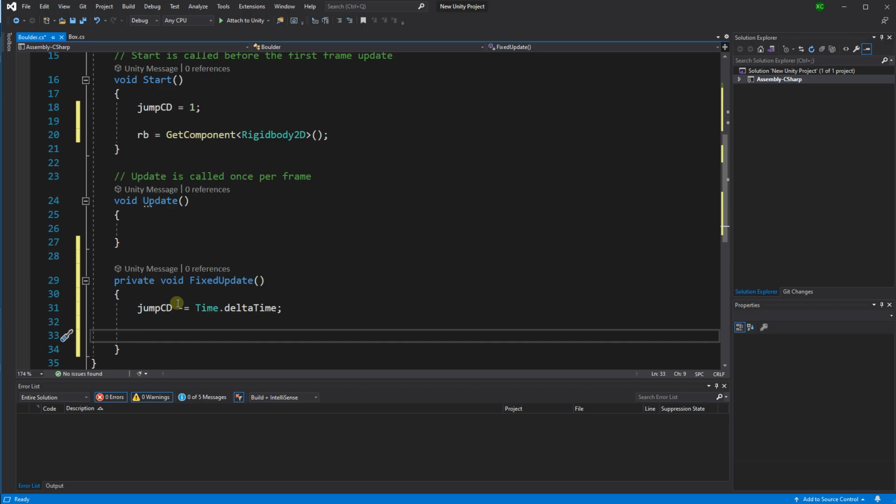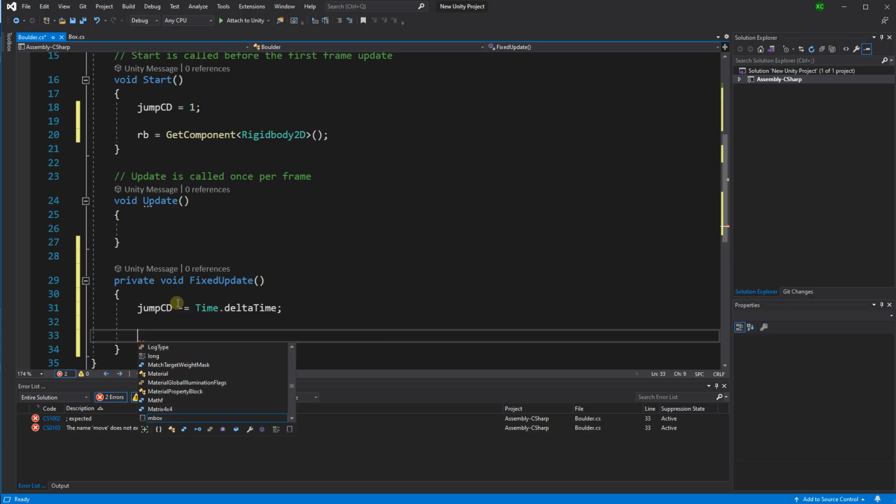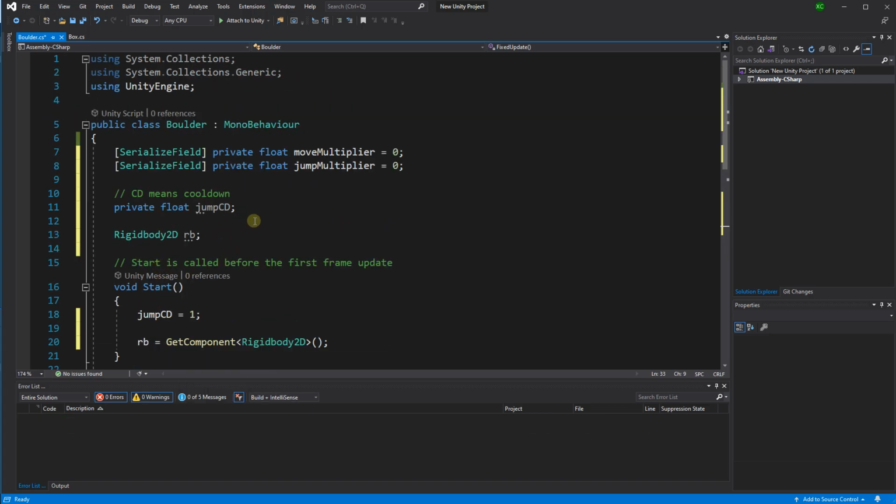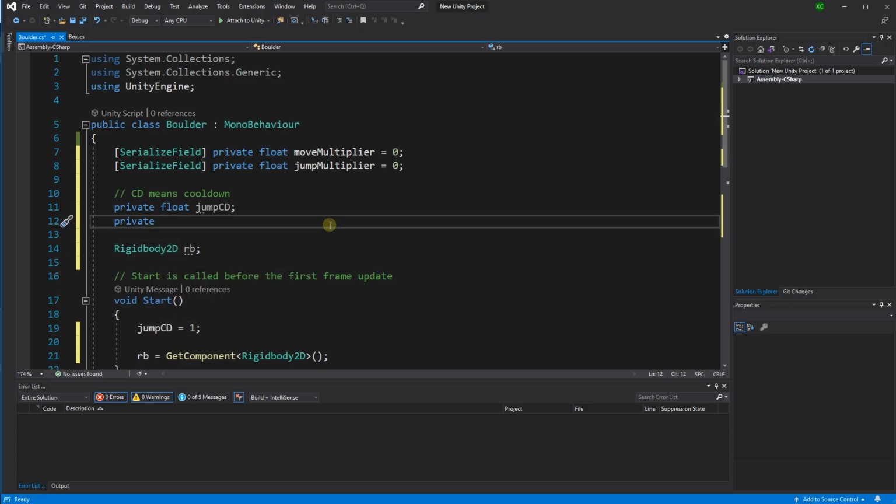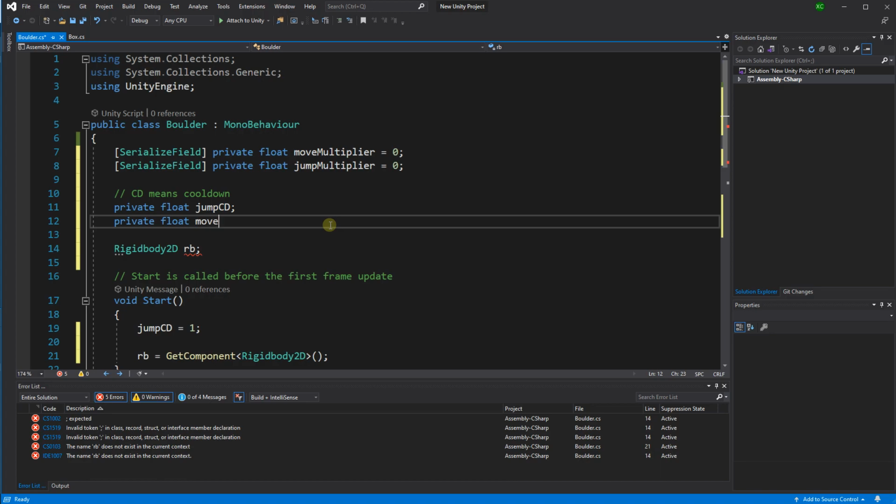So the next thing we want to do is something that looks complicated, but is actually really easy to get a grip of once you hear exactly what it does. So let's see here. I forgot to assign some new variables. I'm going to make some more variables. Private float moveX, and then comma moveY.